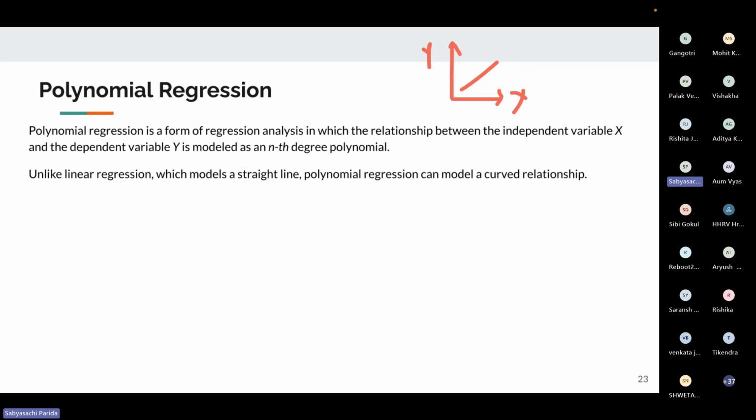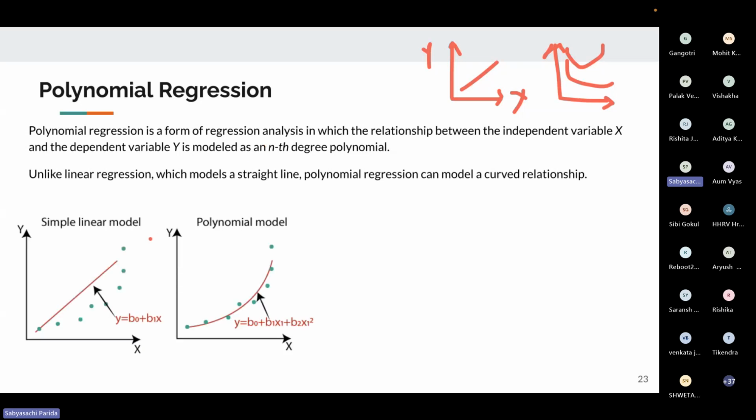Suppose there is a non-linear relationship between y and x, that means a square kind of relationship. So how do we model that using linear regression? To tackle that, there is something called polynomial regression. This is how a simple linear regression would fit, but it would not generalize well for a non-linear relationship between x and y. It would try to predict along this line, but the differences you would see are quite huge, and the model would not generalize.